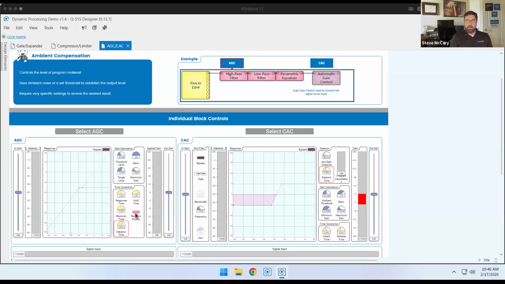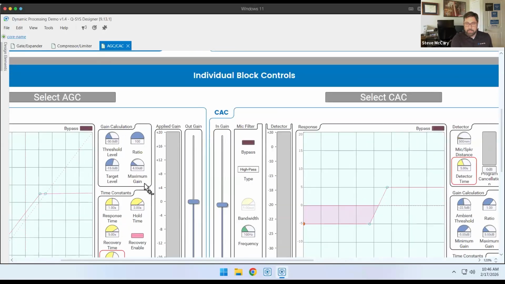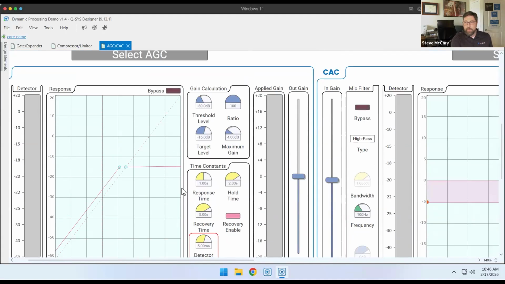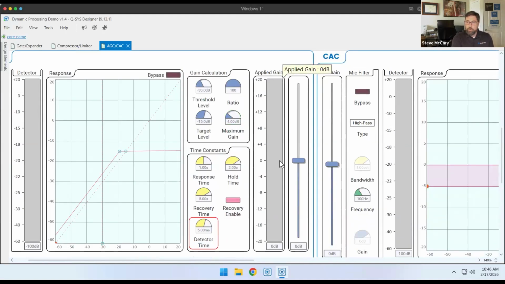The critical part of this lies right here in this control called maximum gain. When you're dealing with this, you will be able to remove as much gain as you want. However, this maximum gain is super important. This is what's going to keep it from running away and getting so loud on its own that people begin to get annoyed with you.